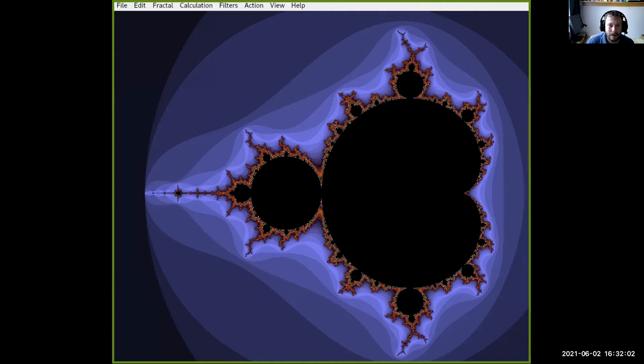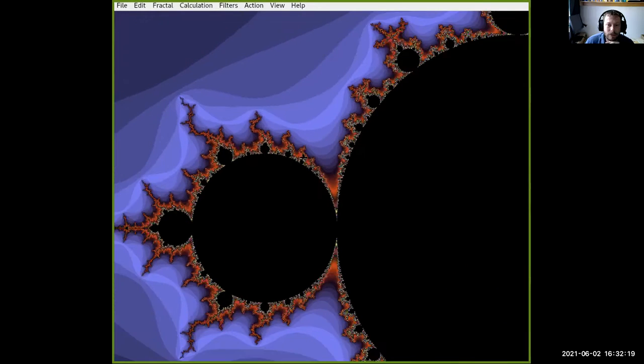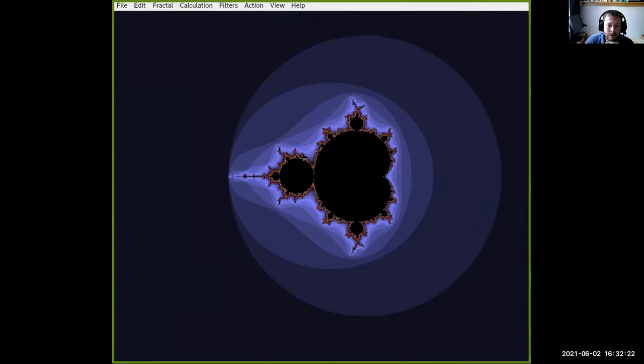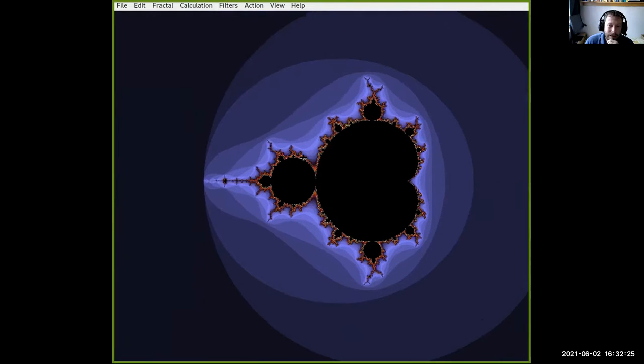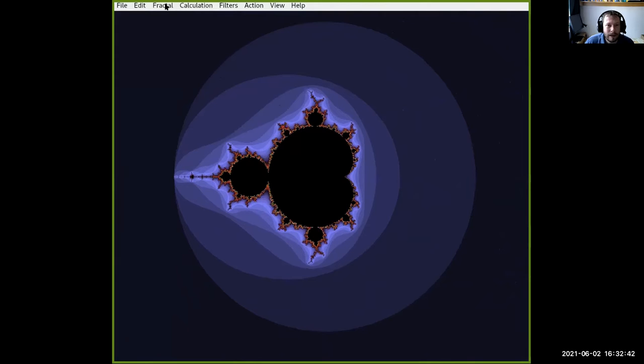Yes. Okay. So this is the initial screen of Chaos, and you can use the left mouse button to zoom in and the right mouse button to zoom out. And this is the so-called Mandelbrot set, quite well known. And here we can see actually the escape time notion already. For the black points, the process doesn't escape. And for the other points, this is actually the complex plane. And I don't know, maybe we can try, there is here, where is it? So we can switch.